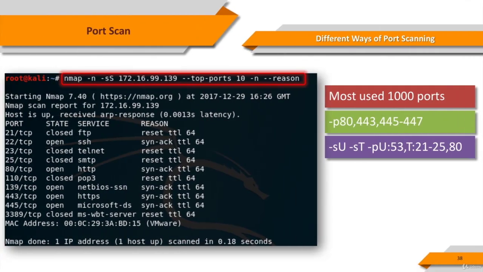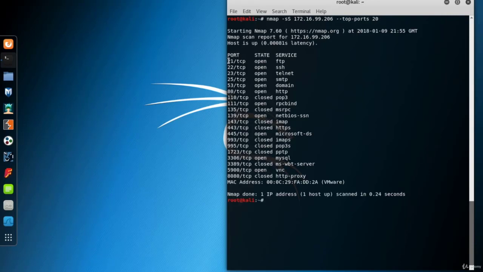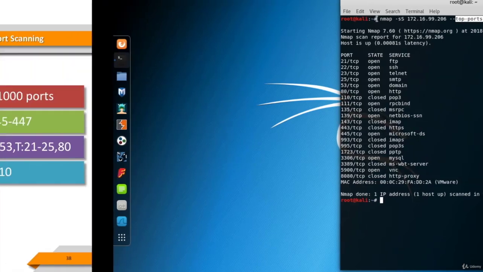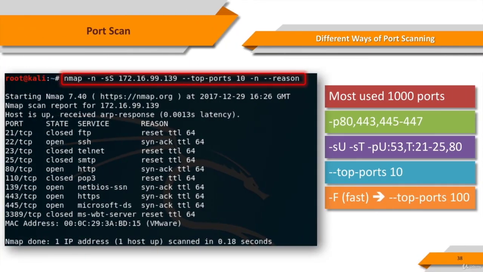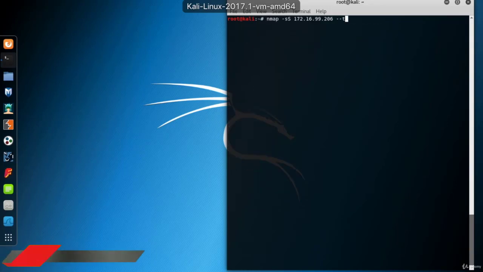Another way to specify the ports is using the --top-ports parameter. Using this with the number of ports that will be scanned, you can scan the top ports. So let's scan the top 20 ports for this example. So here are the results of the most used 20 ports. If you use uppercase -F, which means fast scan, the top 100 ports are scanned.